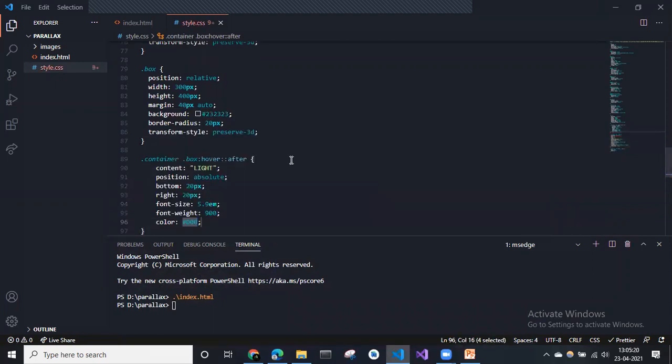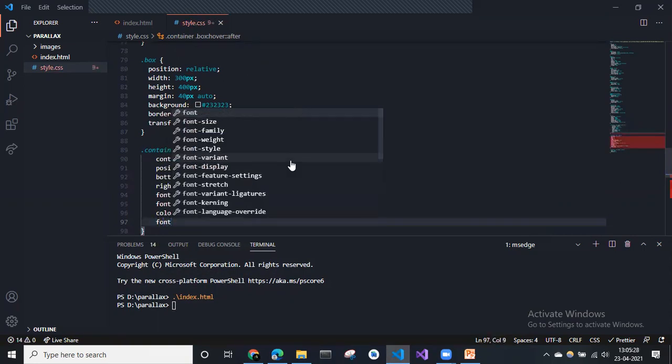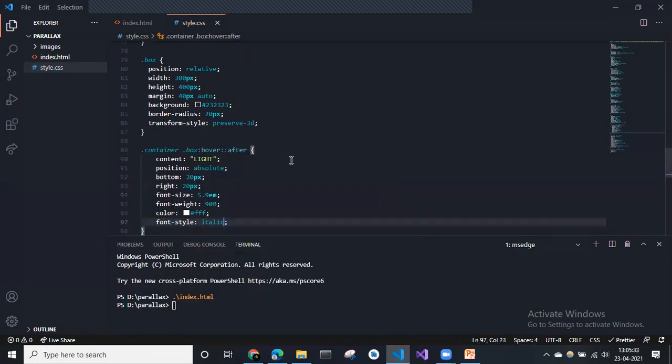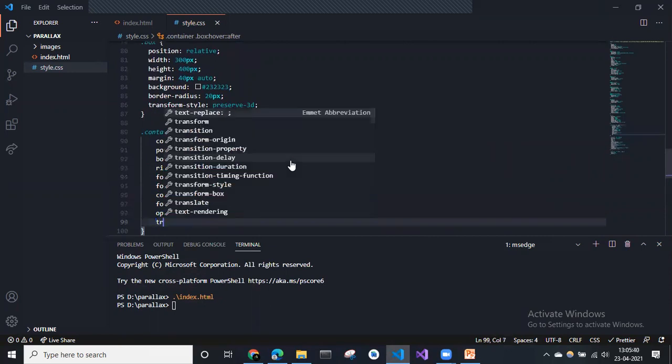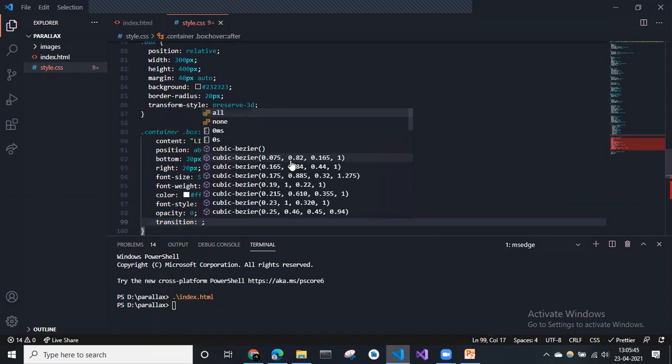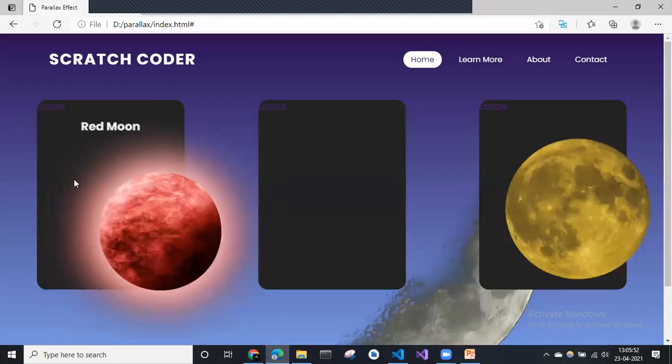The color will be white, and also the font style will be italic, and also the opacity of 0 and transition of 0.8 seconds. Let's save it. Yeah, so it's after hovering.